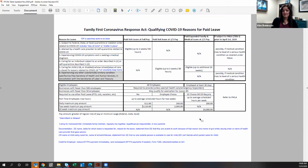Then finally, you get down to your quarterly payroll report. If you didn't request enough back, or if you requested too much back, all of that will be worked out on that Form 941. When you put it in there, there are extra lines, and you would be able to either get a refund for the difference that you didn't yet claim, or you'd have to pay in more if you'd claimed too much, but it would be reconciled there.